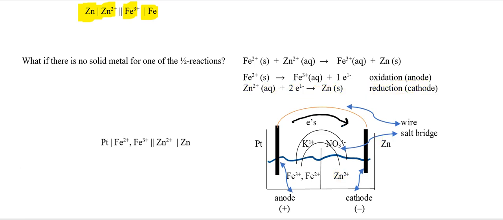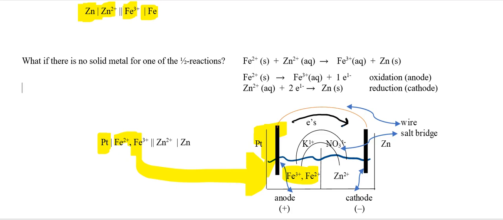All right, if we don't have a solid piece over here to clip a wire to, what we can use is this platinum electrode. Platinum electrodes have electrochemical potential 0. Don't worry about it. Anyway, platinum electrodes are what you use if you have to. You don't want to use them, but you can use them. And then in our line notation, you just throw the platinum out there, because that's actually what is the anode. What's dissolved in the anode compartment? Iron 2+ and iron 3+. That's what we had there.